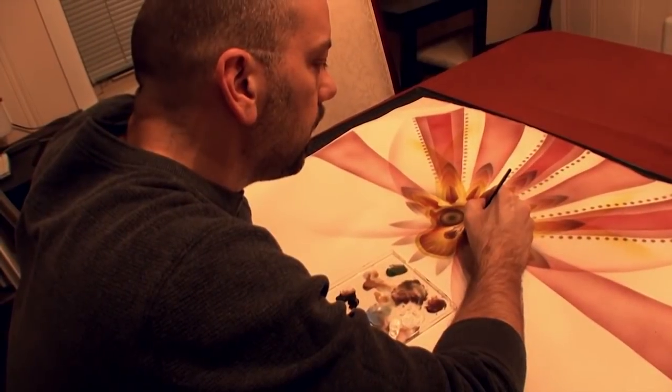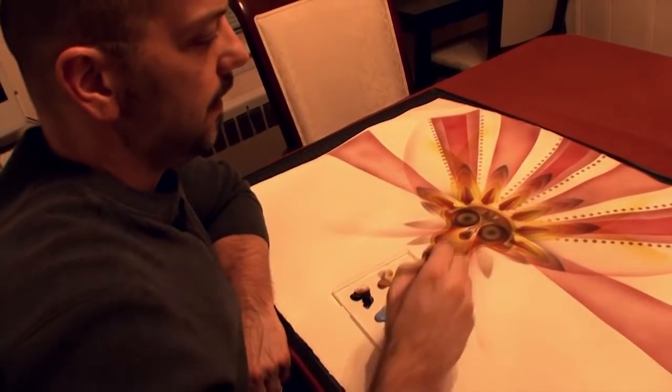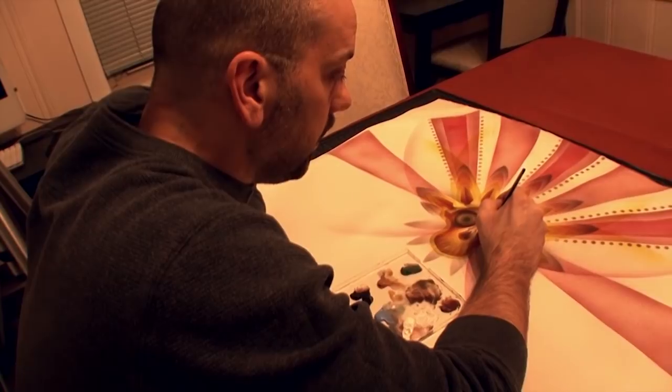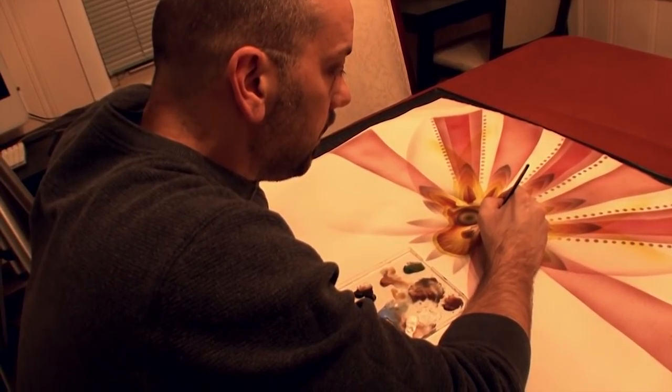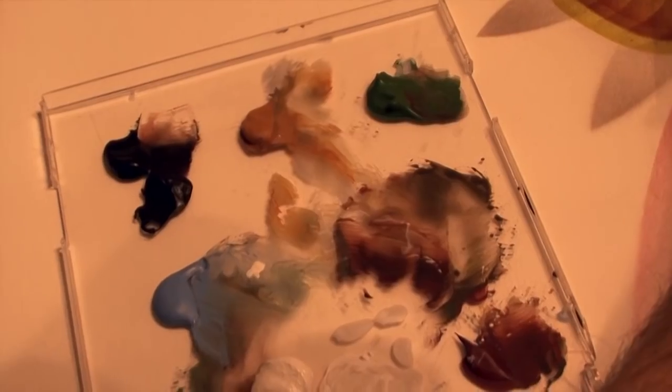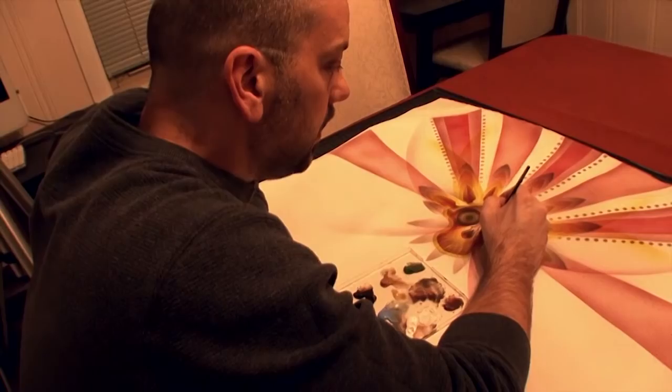So you have to really, I think you have to think a lot more with this about your process and about the layers, the order in which you're going to lay these stencils down and the order in which you're going to paint. Are you still using the same kind of paint that you used in the airbrush? Yeah, I'm still using acrylic paint, but I'm not using the airbrush paint. The airbrush paint is acrylic paint, but this is acrylic from the tube.